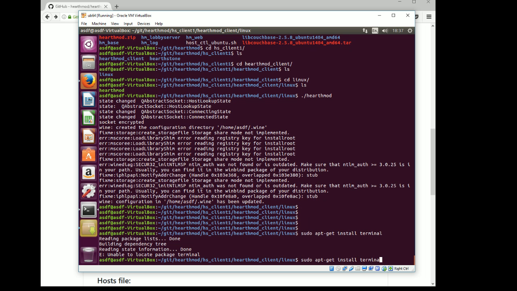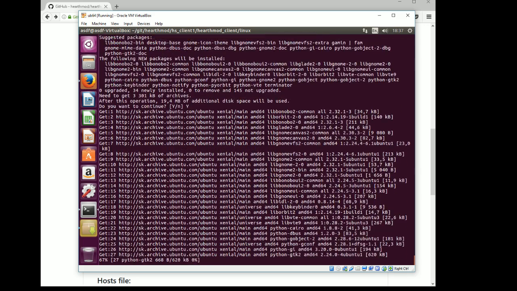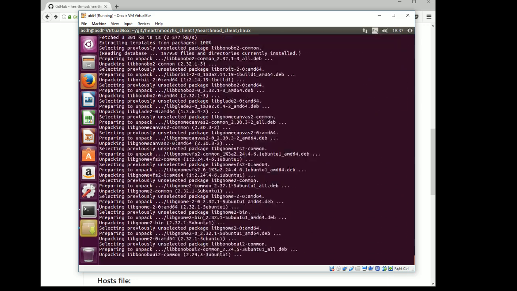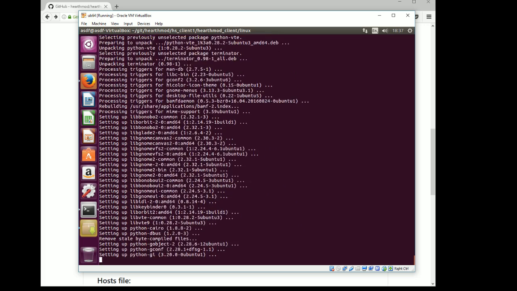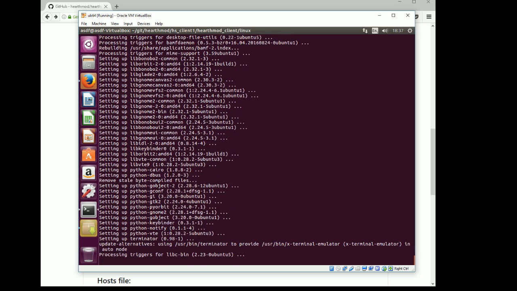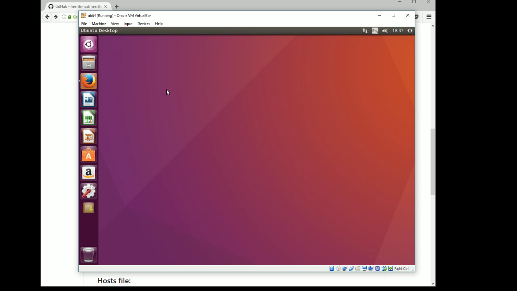Not terminal. I want to split the screen so you will be able to see. Okay, I'll close this.